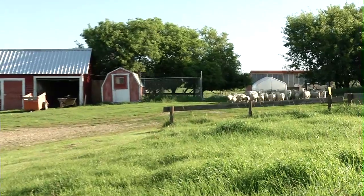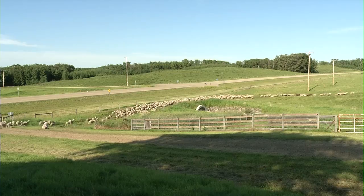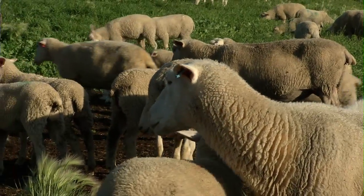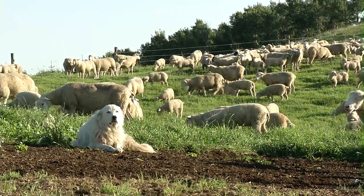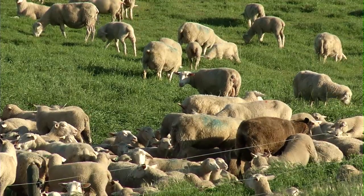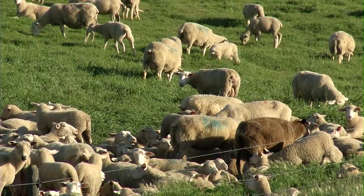My name is Bill Gibson and we operate a quarter section sheep grazing operation west of Basha, Alberta. Our sheep are all crossbreds — we have half Friesian and half Dorset. Our whole flock, ewe lambs and ewes combined, is around 210% per year and we run about 200 ewes.